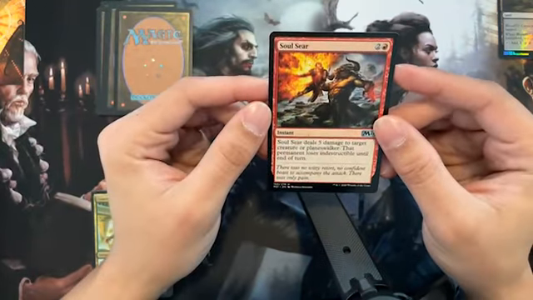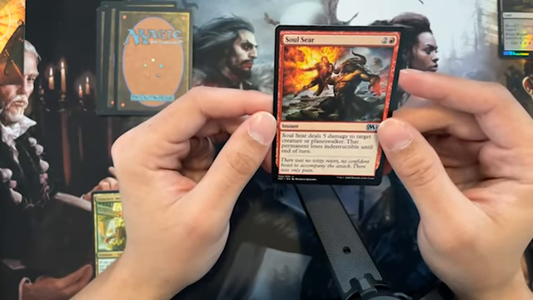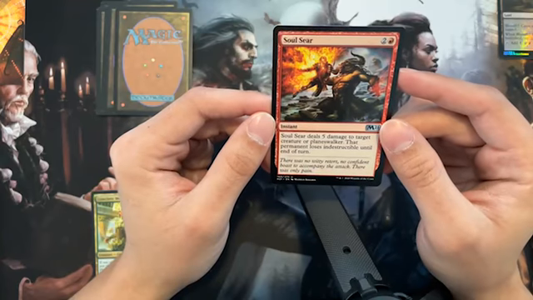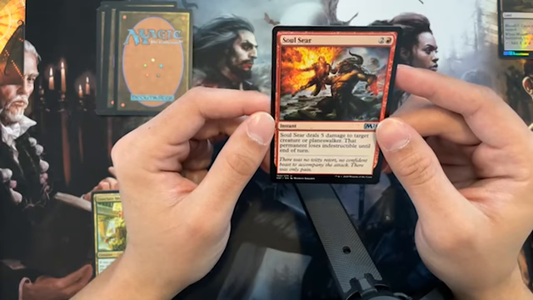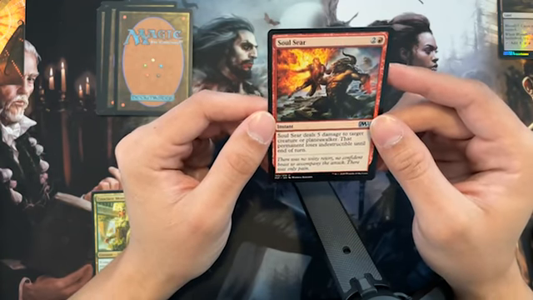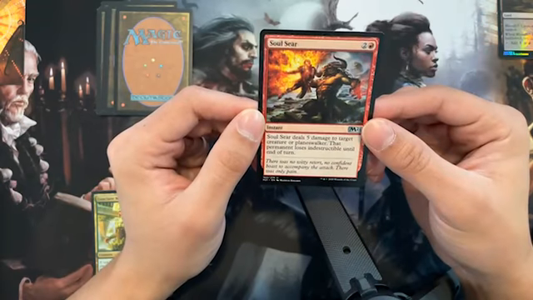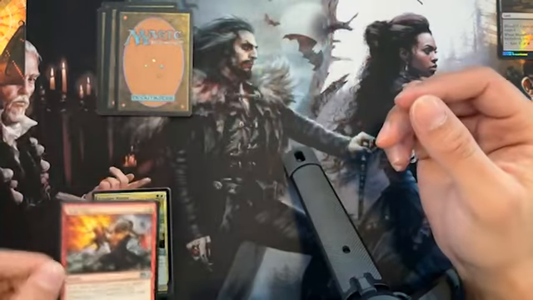Soul Seer. I've seen this card before. It's an instant, 3 mana value card, 2 colorless and 1 red. Soul Seer deals 5 damage to target creature or planeswalker. That permanent loses indestructible until end of turn. So it can destroy an indestructible card. That's pretty cool. I like that.